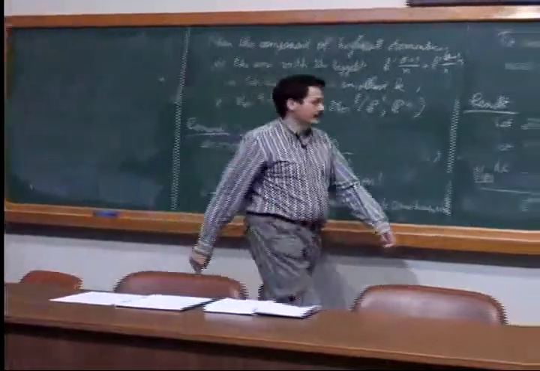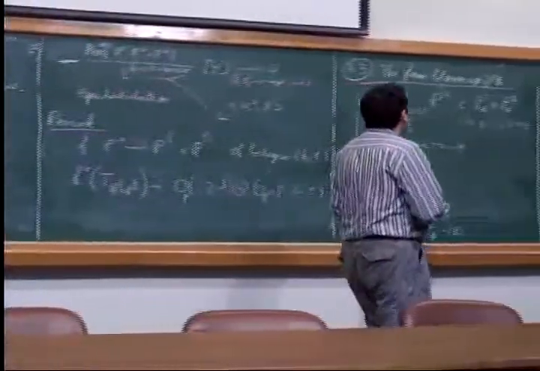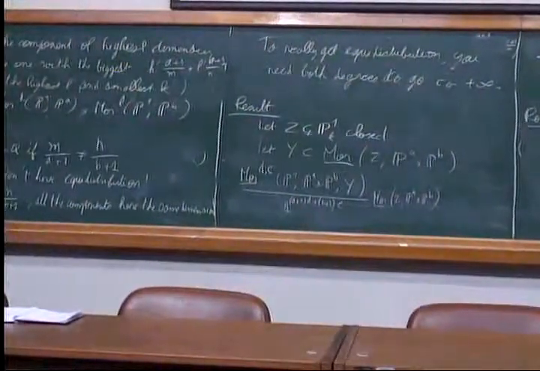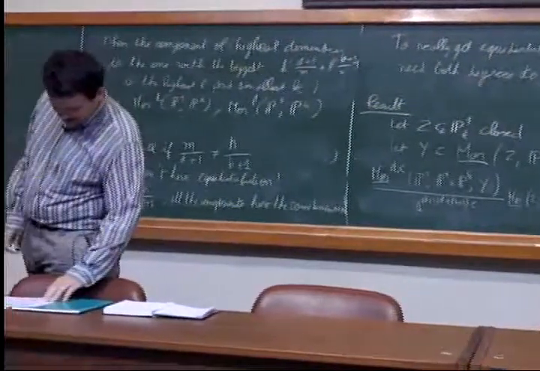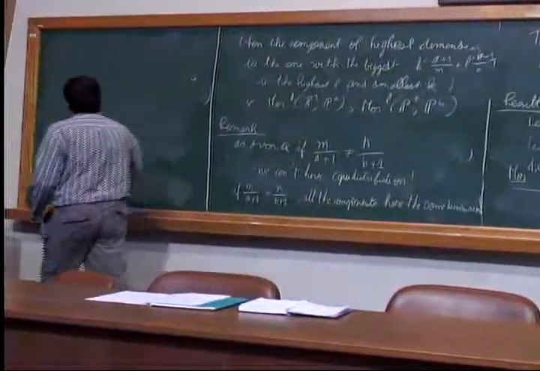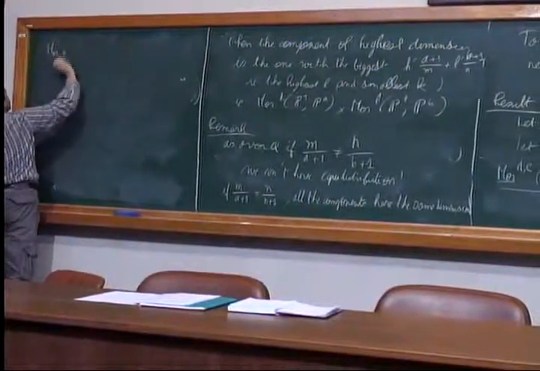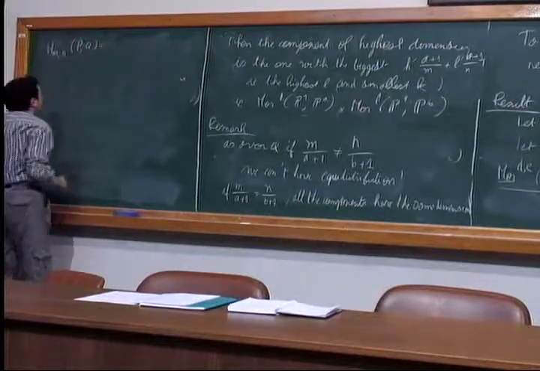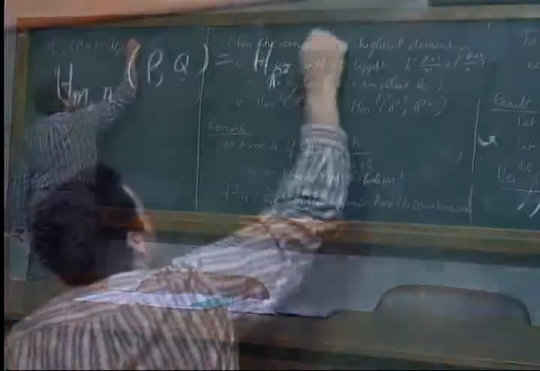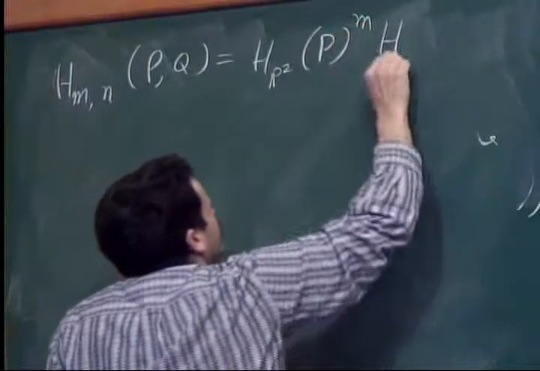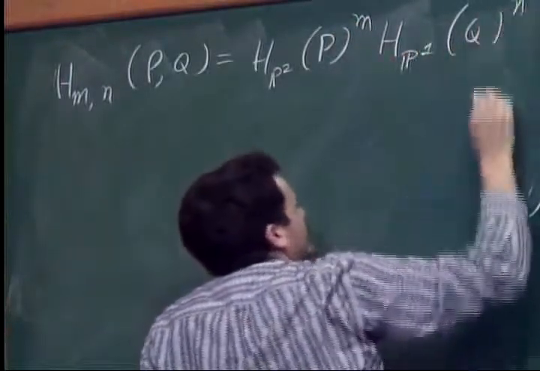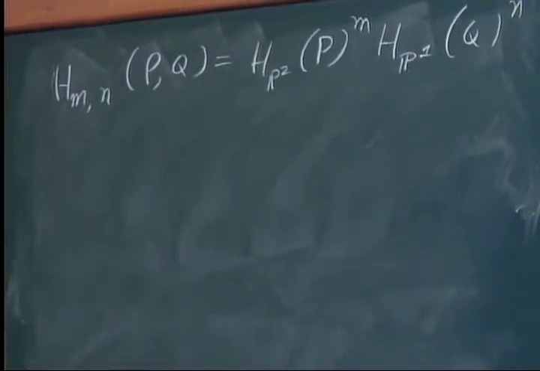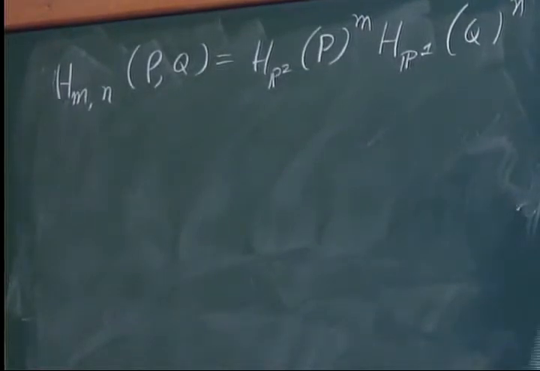So again, we can easily describe the heights corresponding to some combination of lambda and lambda minus E. So the height of some points which I describe as PQ again is, well, the height for P2 of P at the power M times the height for P1 of Q at the power N. So nothing new there. And I can also look at the corresponding height zeta function with two parameters.